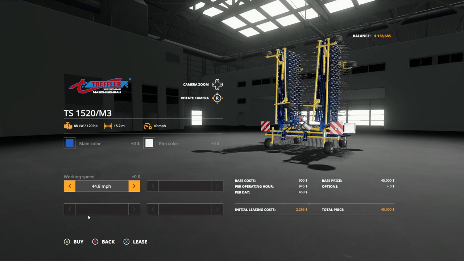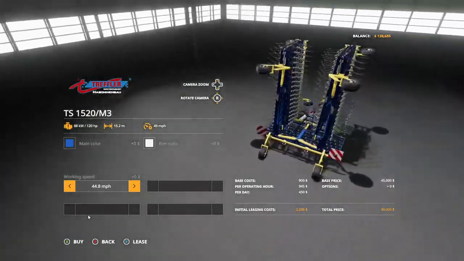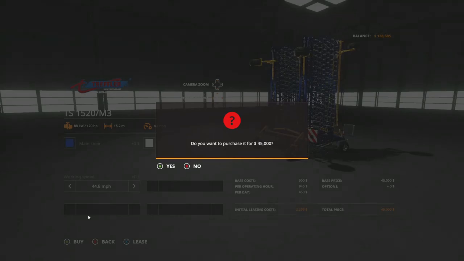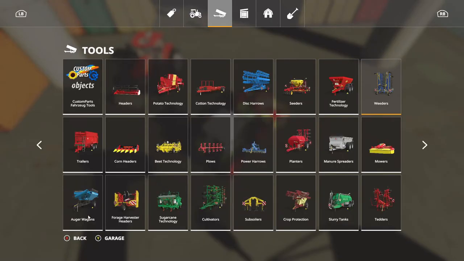So 44.8 too low, so go. It's not going to go that fast. The tractor won't allow it. But I think we're going to keep it this kind of metallic blue. I kind of like that blue. We're going to buy that, folks, for $45,000.